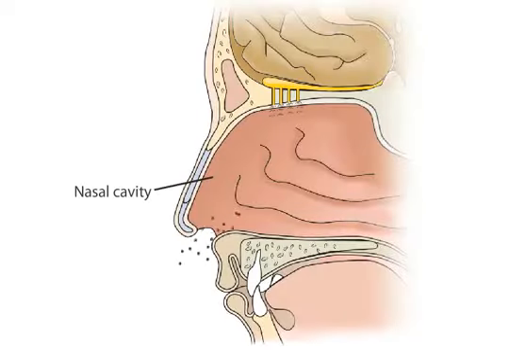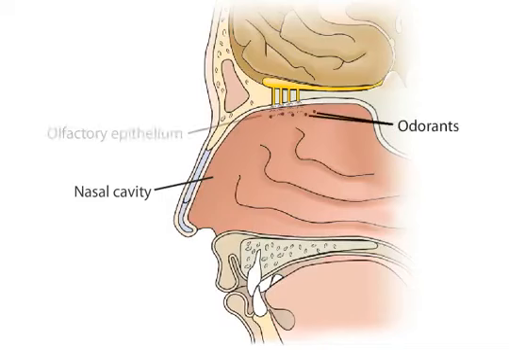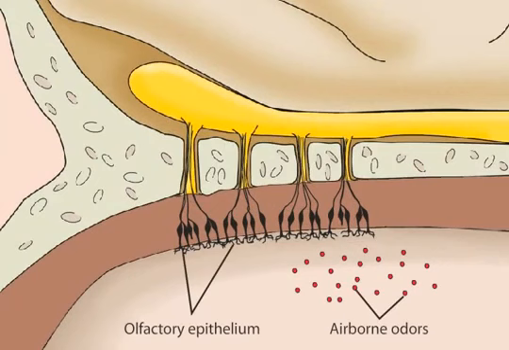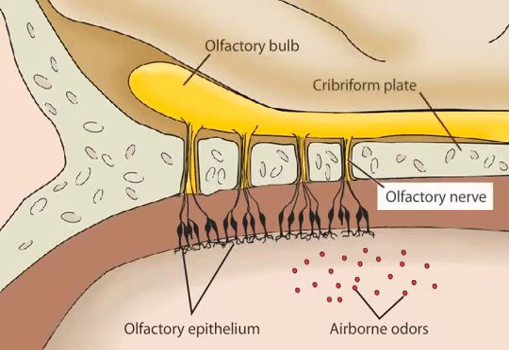The olfactory system processes information about the identity, concentration, and quality of a wide range of airborne volatile chemical stimuli called odorants. Odorants interact with olfactory receptor neurons found in an epithelial sheet, the olfactory epithelium, that lines the interior of the nose. The axons arising from the receptor cells project to neurons in the olfactory bulb through openings in the cribriform plate, a sponge-like bone located at the top of the nasal cavity.